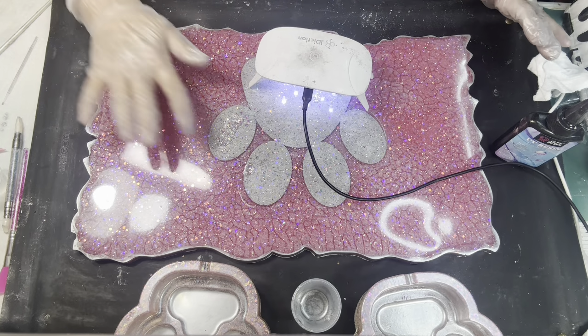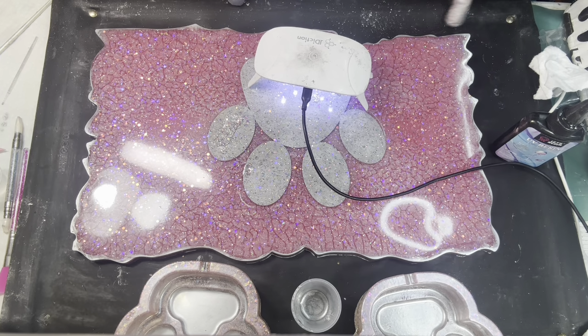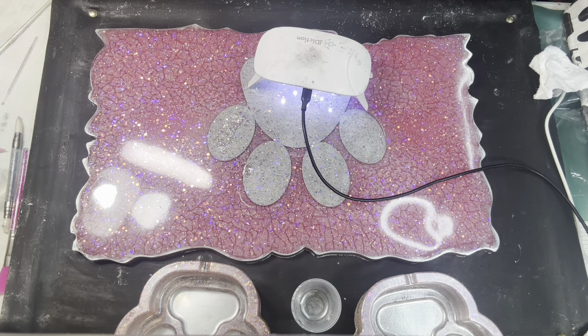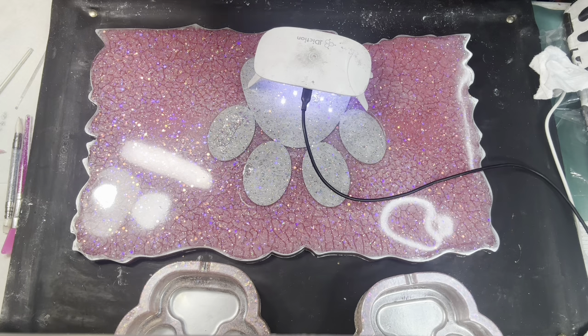Time. I'll do the paw, and I'll show y'all what I got. I'm still going to put a layer on it, but I'm not going to. Got something going on over here. I gotta fix that. Do the diamonds. My hands are sweaty.